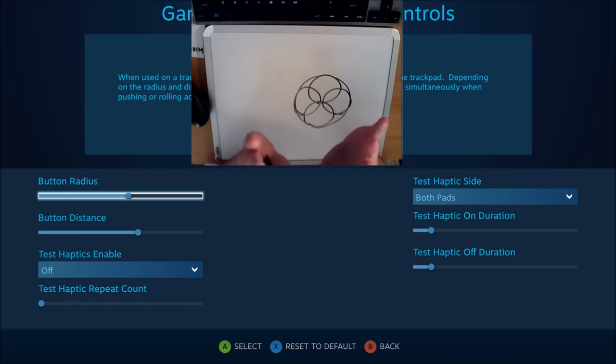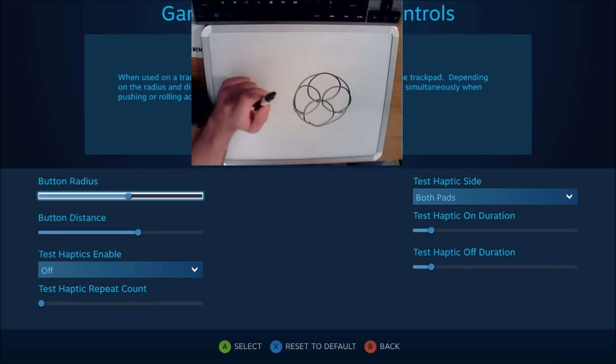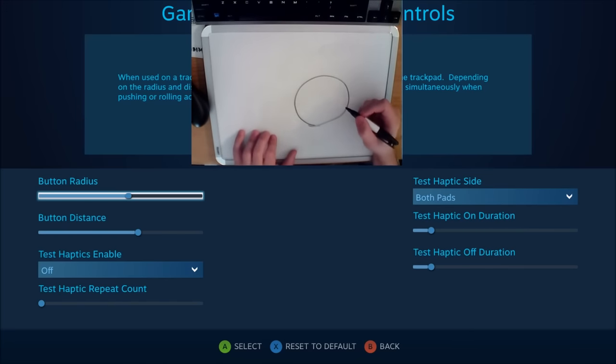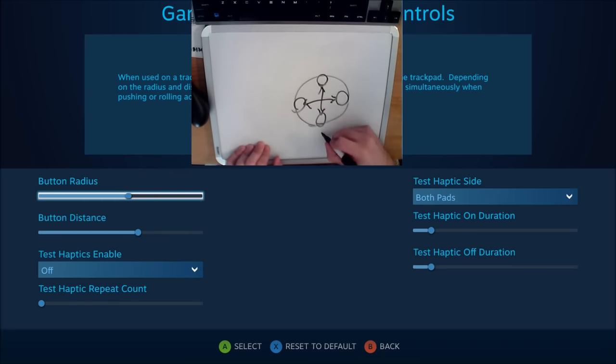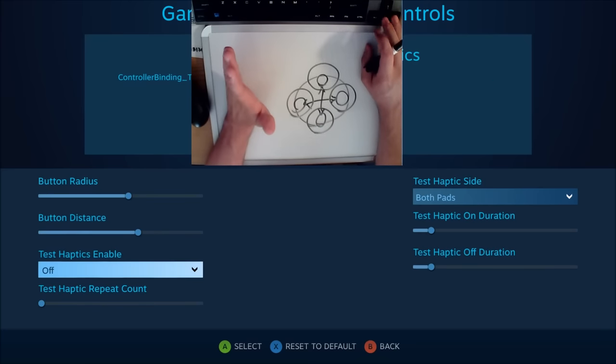And I wish that Steam or Valve offered you a visual aid for how big the buttons were relative to the parameters that you're setting. That would be very convenient, but they don't, so you kind of have to just wing it. So say there's your trackpad. The button distance is how far the buttons are away from each other on the X and Y axis, basically. So you can have one button over here, one over here, one over here, one over here, or you can have a bigger one right there, bigger one right there, and they can actually bleed off the edge of the trackpad as well. So you can set the distance and the size, and that's what these two parameters do.